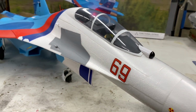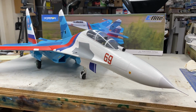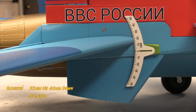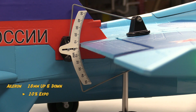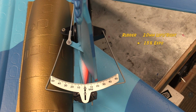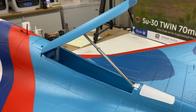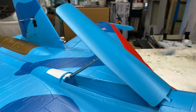Now, on the controls, I like to set up multiple rates. But ultimately I converged on my high rate, so it's 100% all around, and those deflections equate to, on the elevator, 52 millimeters up, 40 millimeters down with 5% expo. On the aileron, 18 millimeters up and down with 10% expo. And then on the rudder, 20 millimeters left to right with 15% expo. Lastly, with the speed brake, I have it set up and use it like a flap. There's no pitch change whatsoever, so you don't need any kind of mixing with that.